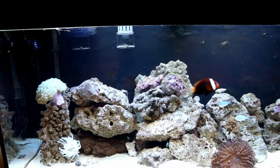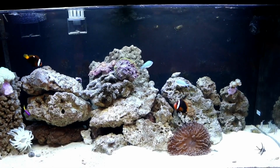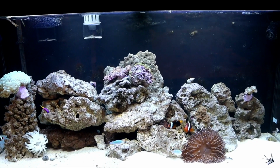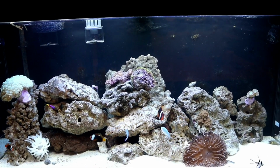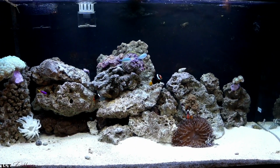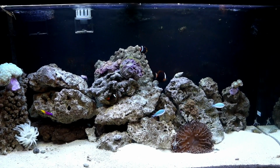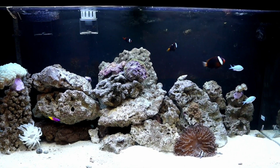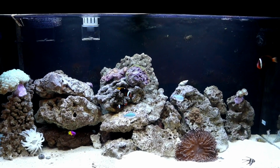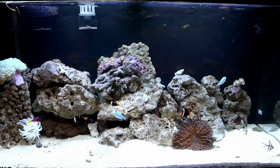We're not near any windows, so the algae can't be attributed to any windows or any external light. But there we have it. That was my battle against cyano, dino and algae, and that's how I got rid of it, or should I say got rid of most of it. And I've not got a reoccurrence really, so I would say that's a mighty success. Now I'm not saying you have to go out and do all of this. You don't need to go and get yourself a skimmer, UV. I'd say a couple of these elements and you might be okay, depending on how much water you've got. But for this, I would say major success.